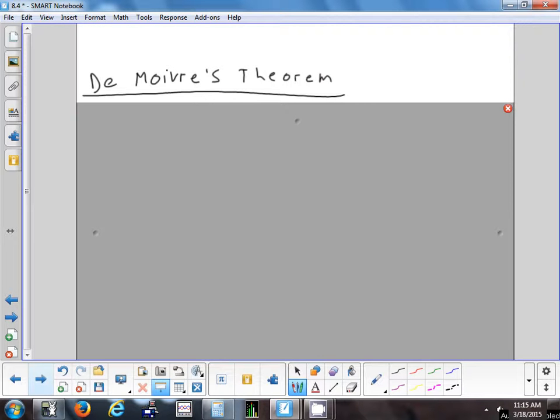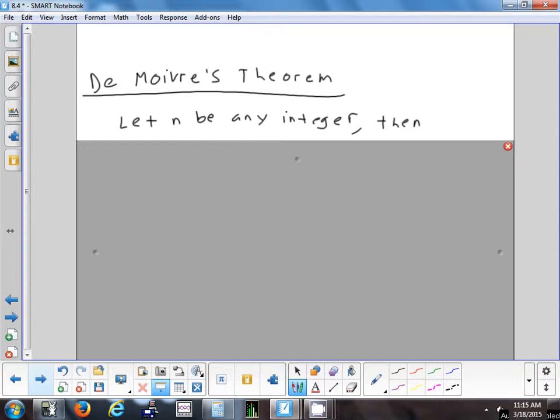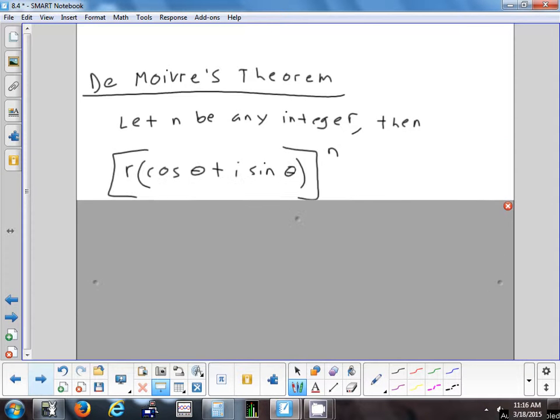So the trick here, this is actually a theorem. We're not going to prove the theorem. What we just did is we proved it for one case when you square something. We're not going to prove it for everything. But it's called DeMoivre's theorem. So let n be any integer you want. And what's below it here has to be a number in trig form. That's the key. To use DeMoivre's theorem, you have to write your number in trig form with r and theta.